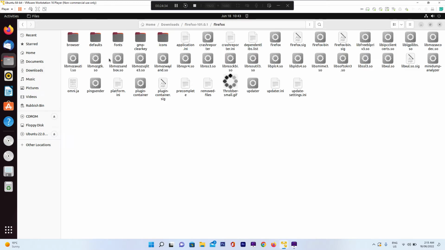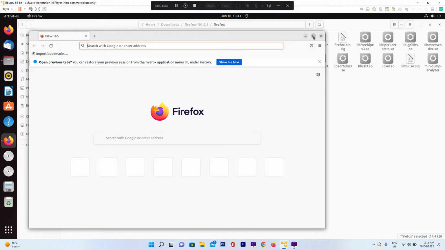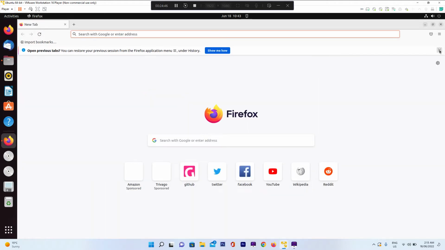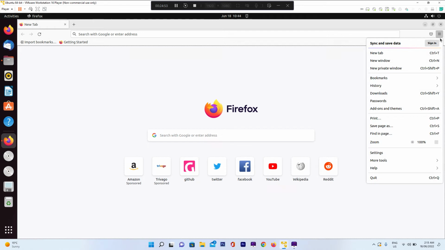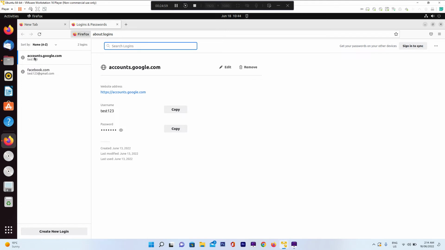Now I'm just going to open up Firefox. Now there should be an option called passwords. Just click on that one. And as you can see, we've got two accounts here. We've got a Google account. We can see the username and password for that one, and we've got a Facebook account, so we can see that password as well. So we didn't really have to decrypt anything with this one. All we did is copy the password file over, and we were able to see those accounts.